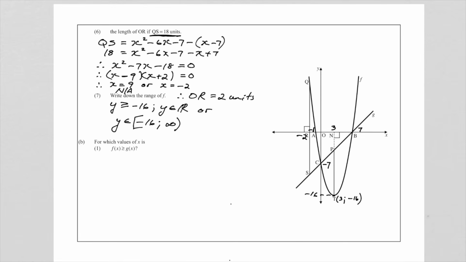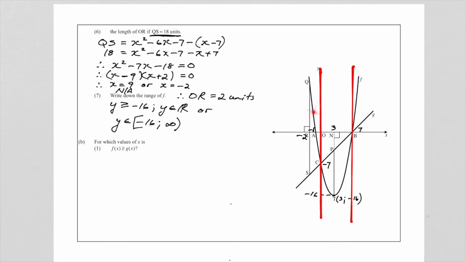Now, for you to be able to see it, I'm going to draw two vertical lines, and it's very important to notice where I draw them. I'm going to draw them right at the points of intersection. On the graph, I'm going to draw a vertical line here, and I'm going to draw a vertical line at that point B. That is also a point of intersection. Right, you can now see my two vertical lines. This one covers the y-axis as well, but for our discussion now, it doesn't matter.